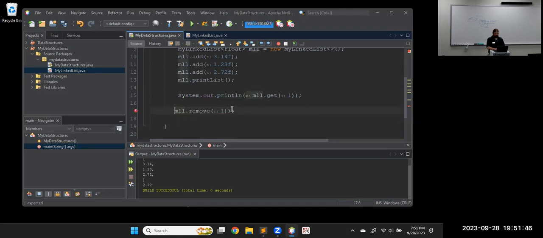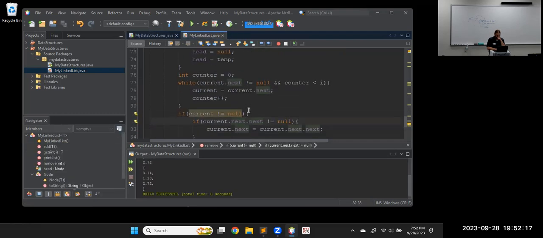Sorry, I don't know why I put that in a print. And then we'll print the list with print list, or whatever it was called, MLL. Remove. No, it did not remove.